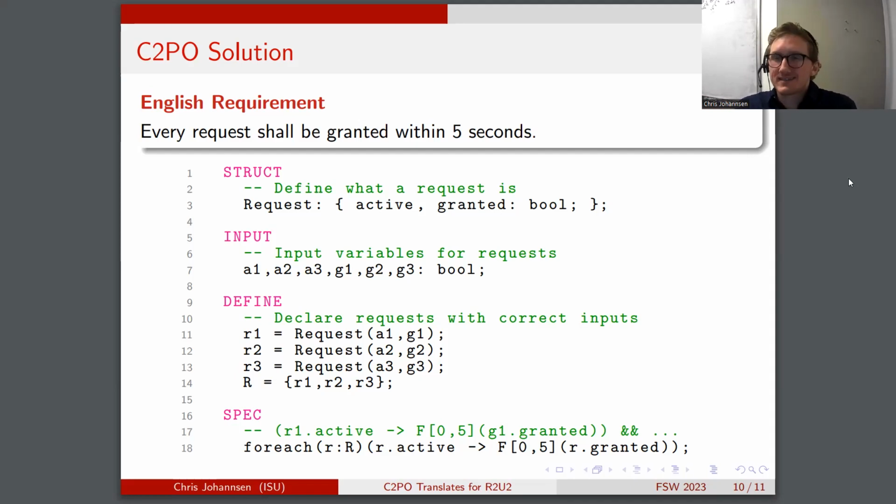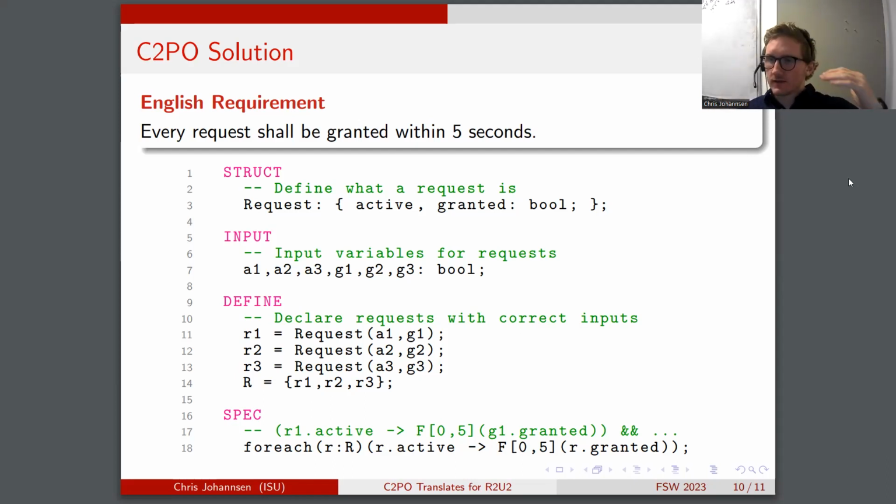And when the request at timestamp 3 gets granted, G1 is going to be true. Then at timestamp 5, I hook that request up to the one in slot 2, and when that gets granted, G2 gets flipped to true. When the timestamp 3 request in slot 1, R1, goes away, the active flag goes false again. Then I can slide another request in, say at timestamp 8, into R1 again. So we can keep track of which requests are in our set at once with this Boolean flag active.